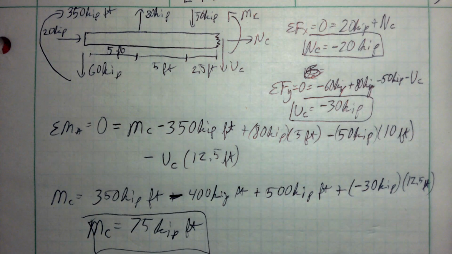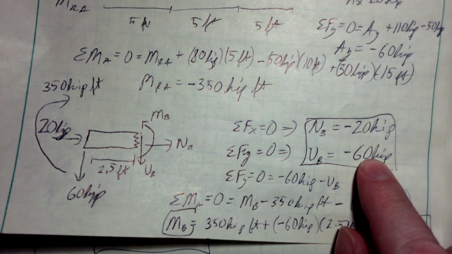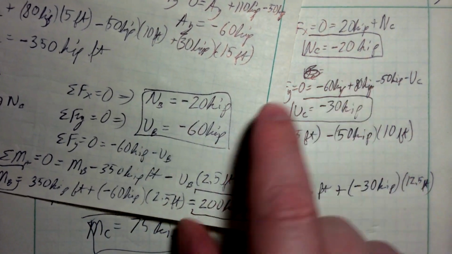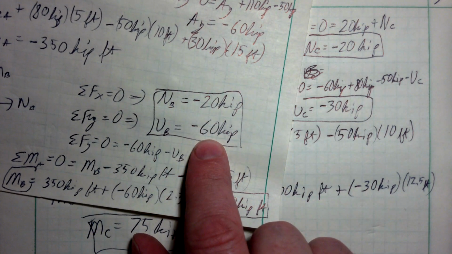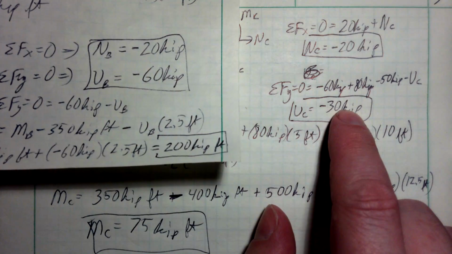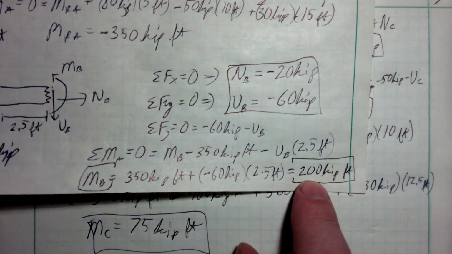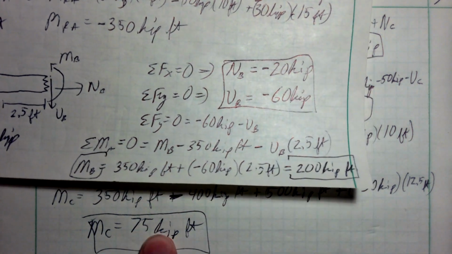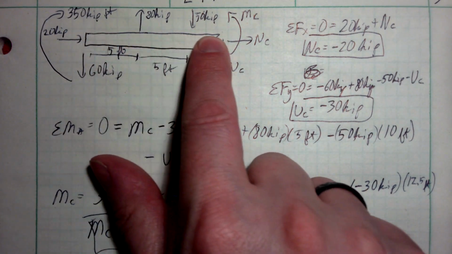Now here's where we're headed with this. Remember earlier I said, notice the shear is one value here. Now the normal doesn't change. The normal stays the same throughout. But notice the shear changes. At point B it's 60 in the negative direction. At point C it's down to 30 in the negative direction. And notice the moment's also changing. The moment was a positive 200 kip feet here. It's all the way down to 75 kip feet at point C because the loading changes as I move throughout.